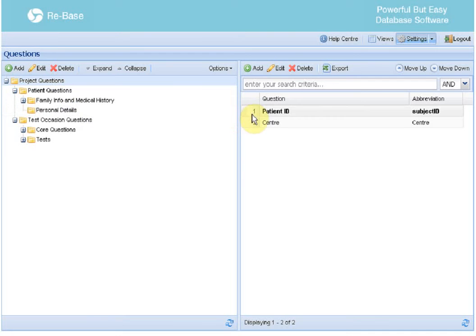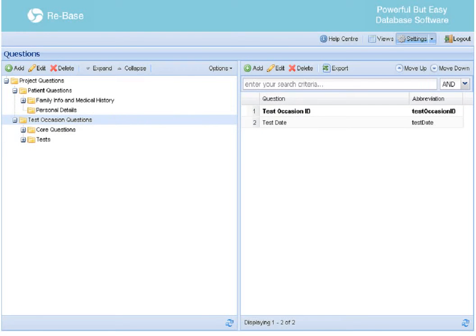When deciding whether an ID question is required, you would need to think in terms of the frequency the data needs to be collected. For example, we know that each patient will require several test visits. Therefore, in a test occasion folder, we will have to add a bold test occasion ID question in order to identify each of those patient visits. This therefore means any question contained within the test occasion folder and any of its subfolders is dependent on the patient ID and the test occasion ID.